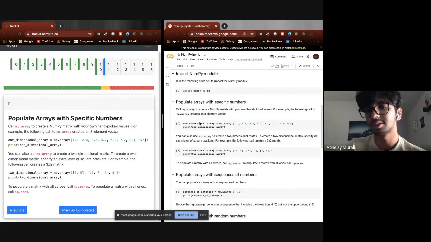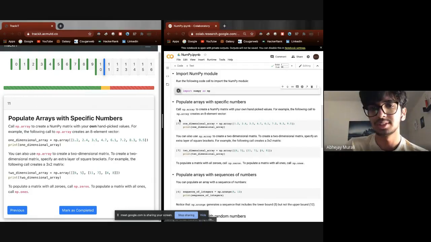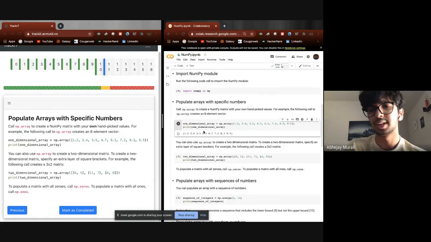A 1-dimensional array is simple. You create the variable name, and then you say np, which is NumPy, dot array. So you're creating an array. Inside the parentheses, you put square brackets, and you list out all the values that you want in that array. When you run this and print it out, it just prints out the values. So you know that the values have been stored in the 1-dimensional array.